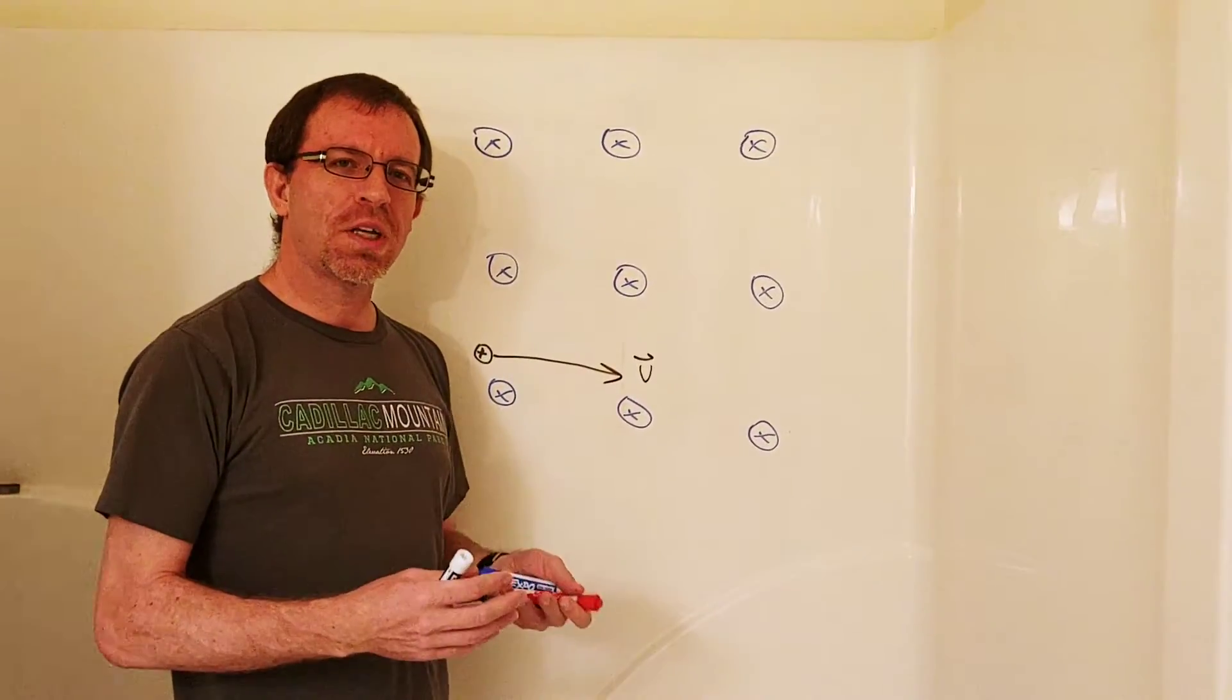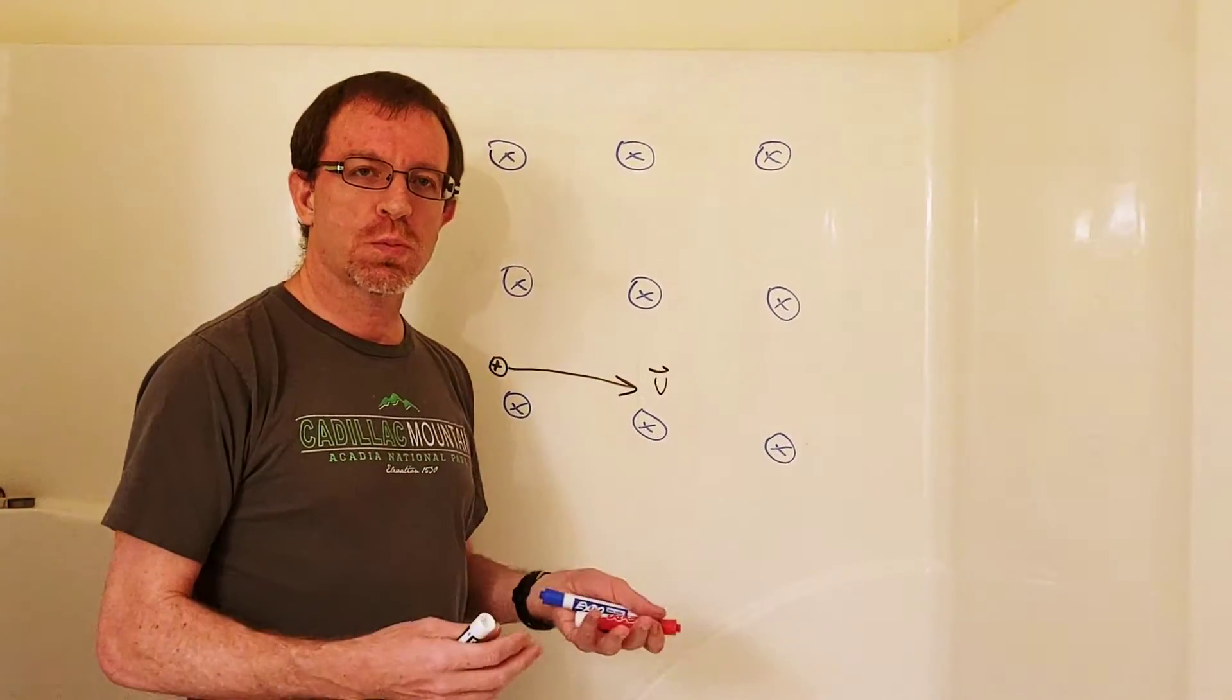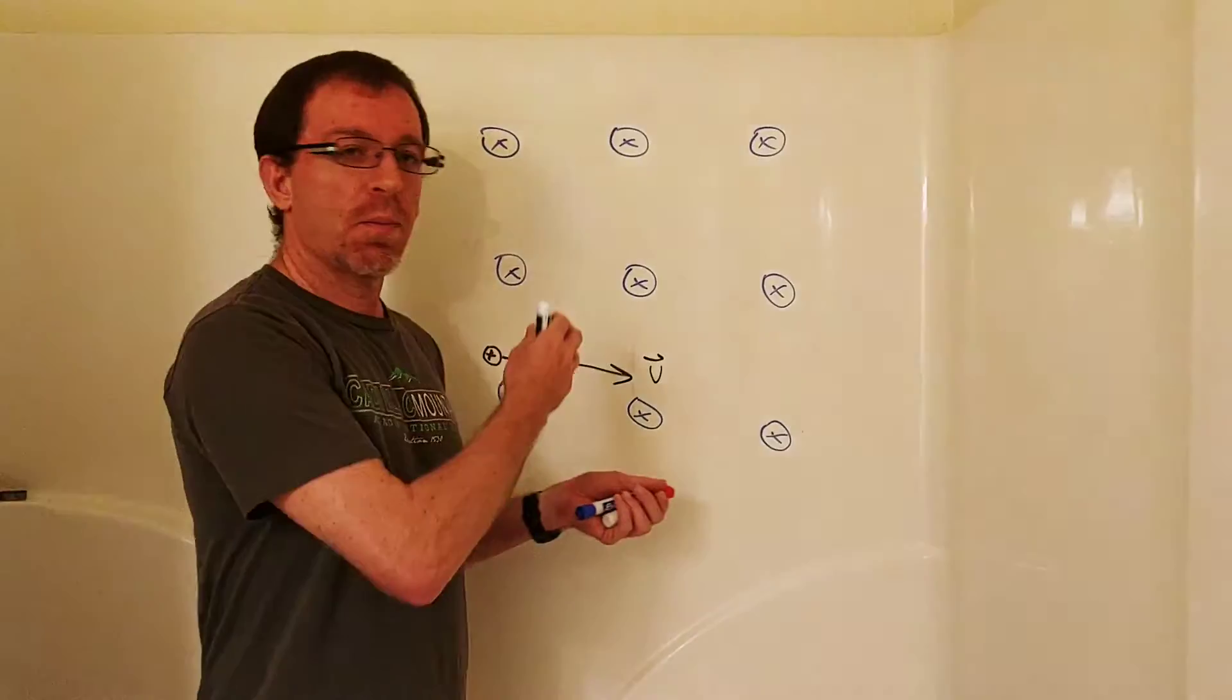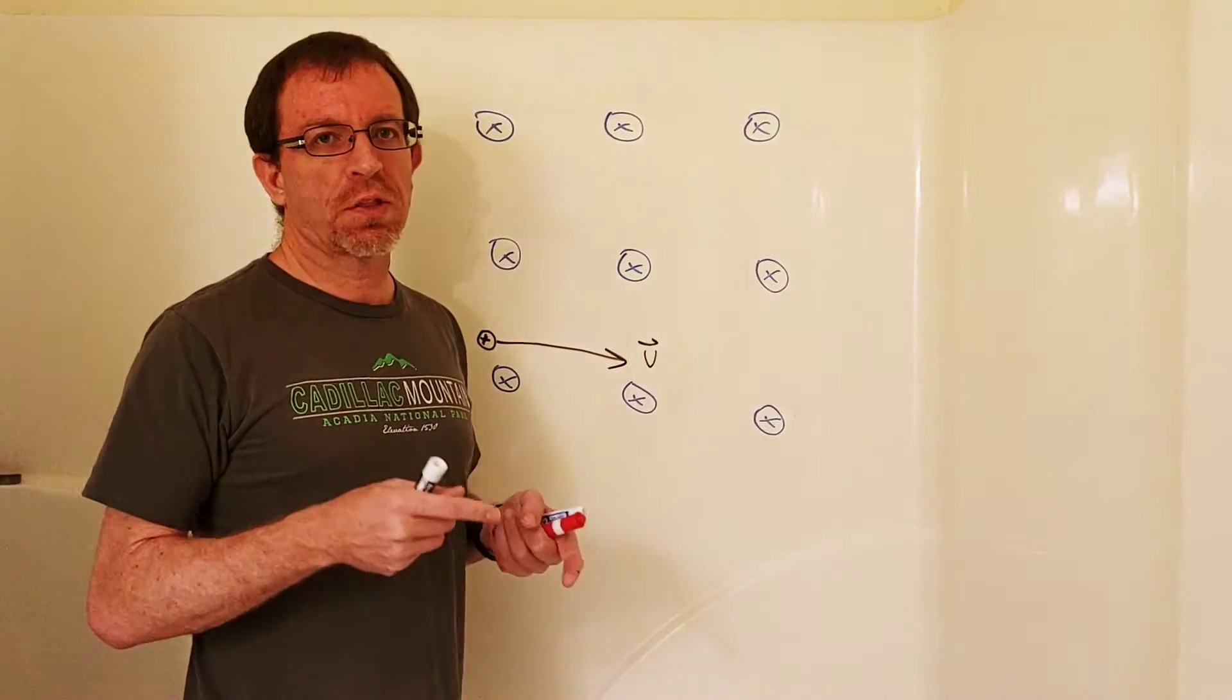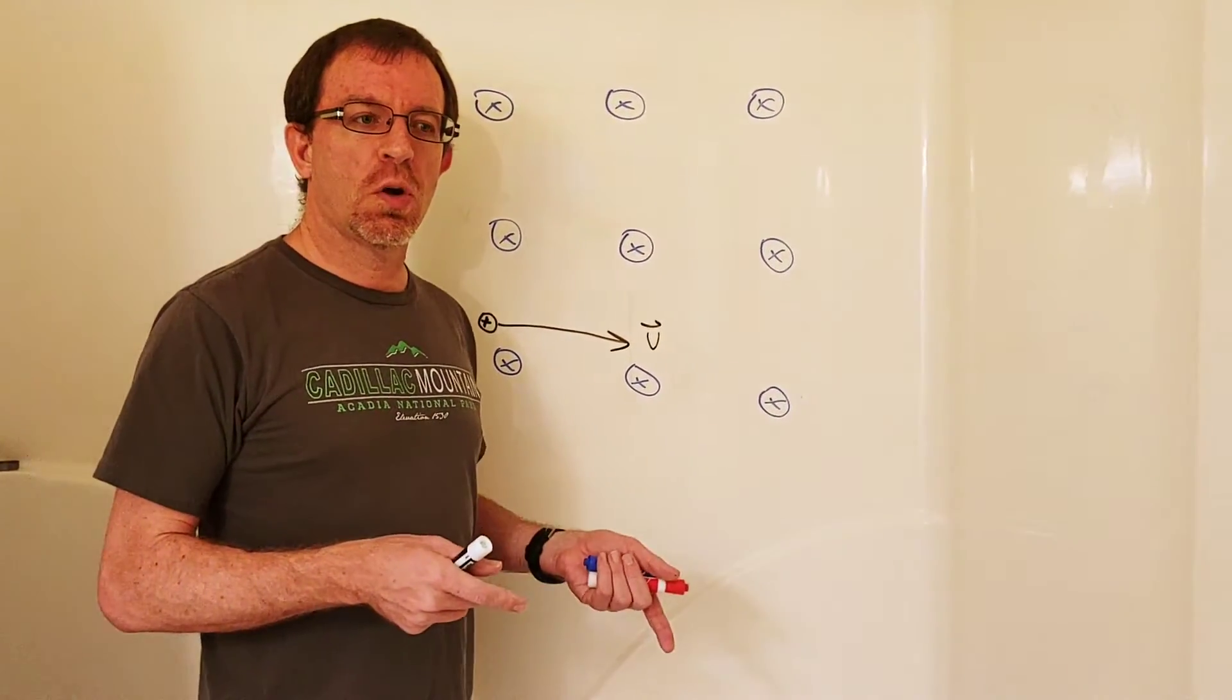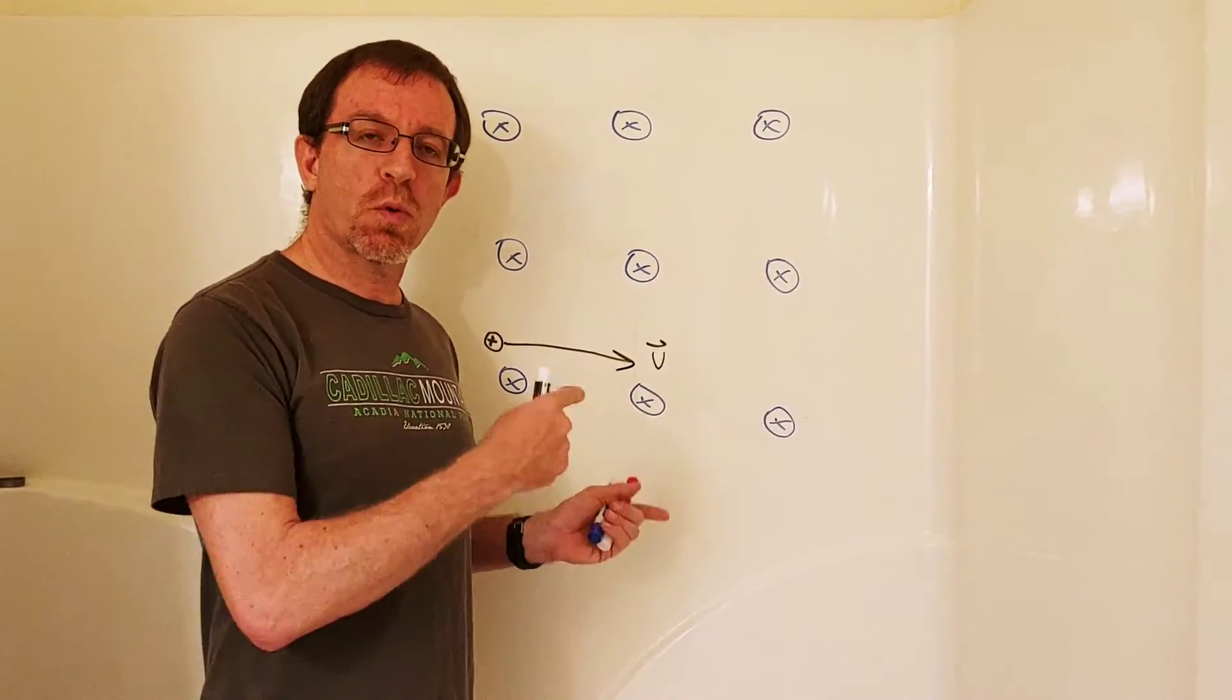We're again looking at the interaction of what happens when we've got a charged particle that's moving in a magnetic field. The last video showed how to figure out the direction of the force on a charged particle, but it didn't really show the result of what happened due to that force. So that's what we're looking at now.